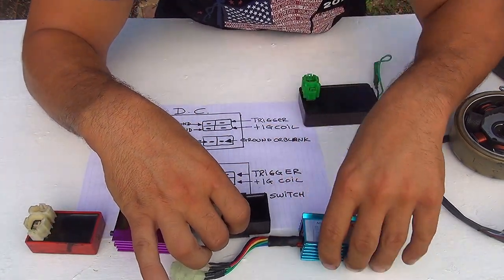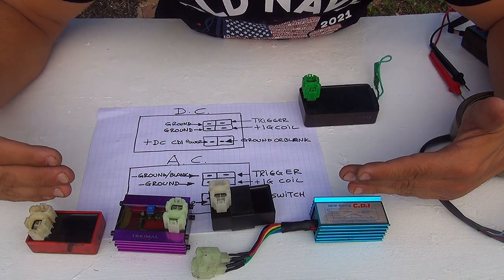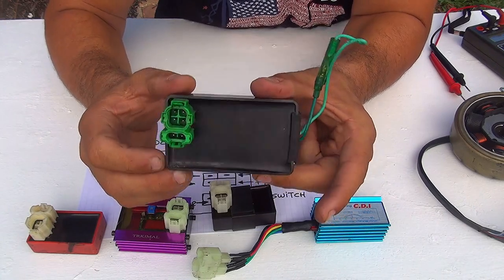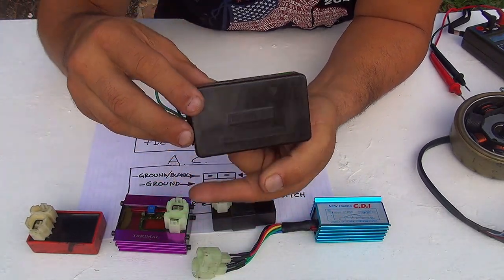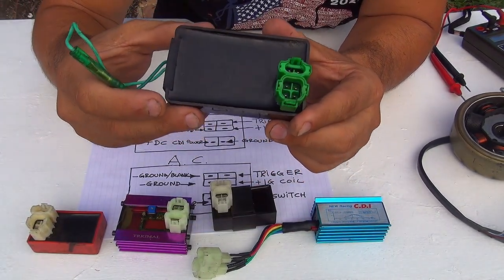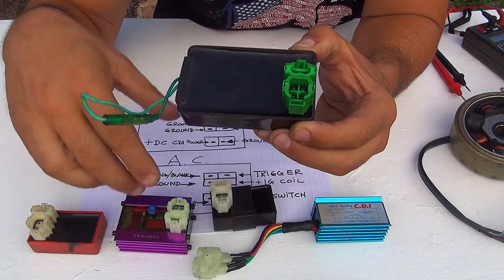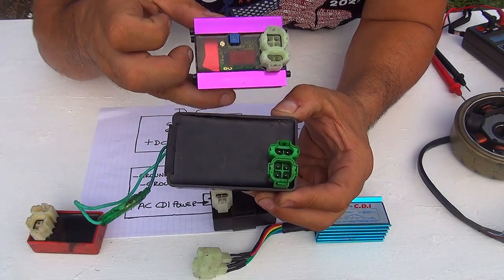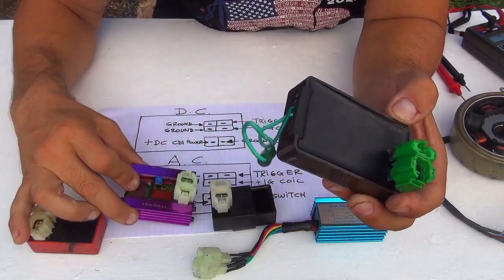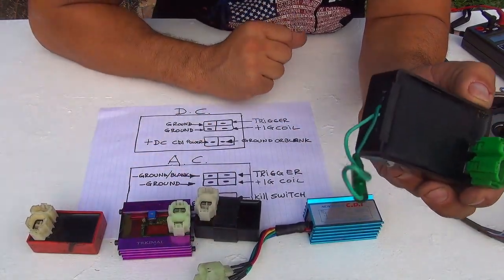Now, if you buy one of these, they're made for your GY 650cc scooter. This one is run by DC. Now, this one is for a different scooter, like a Kymco scooter. This one is made for Kymco. Now, this one is a DC CDI. You can recognize this one because it is a lot larger than a regular CDI. This one is AC and the lower one right here is DC. Now, you can test this CDI with a multimeter if you have problems, you know?